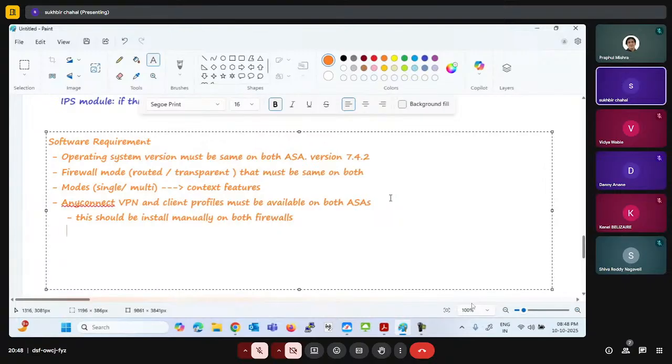This point belongs to the VPN section, so we will discuss it in the VPN. But this is kind of a software that exists on the firewall also. Whenever any user is going to connect with the firewall in a remote access VPN, that software and package must be visible on both firewalls, not only on single.